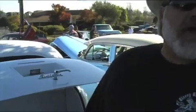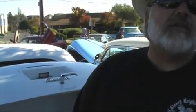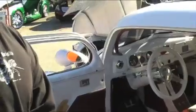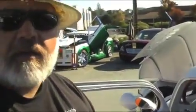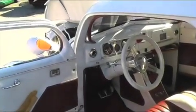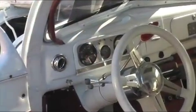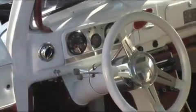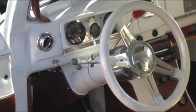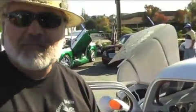It has a touchscreen video. My iPod plugs into the back of the console. The steering column is a tilt telescopic out of a 1962 Cadillac. The stereo system has a touch screen which comes out of the head unit, folds up in front of the dash. My iPod plugs into the back of the console, and all my music is right there. I can even watch DVDs while I'm driving down the road if I'm so inclined.